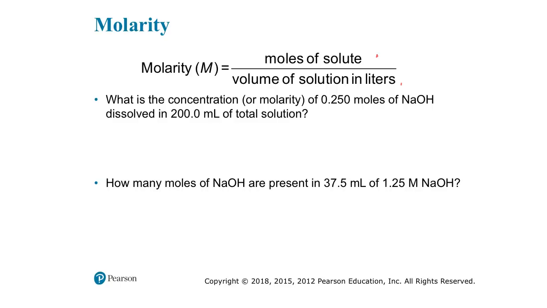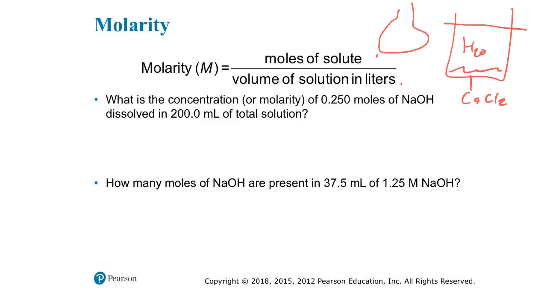Now the way this might work is you might imagine taking something like CaCl2 and dissolving that in a certain quantity of water. As you add the water, the calcium chloride dissolves, and so maybe you use a flask where you figure out precisely how much total solution you end up with once these two substances are mixed together. Oftentimes you might use a volumetric flask, which I'll draw a crappy one, as I'm not a very good artist. A volumetric flask is calibrated to contain a certain volume of liquid. Let's say we have a 100 milliliter volumetric flask. We add some calcium chloride, we weigh it out, we figure out how much we're adding so we can calculate the moles of the solute very easily, and then we fill it to the line with water.